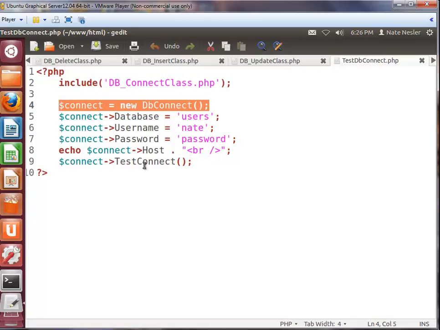And then I can test my connection. This is all coming from this one variable called connect, and it's an object, and so it has all these different properties to it that we define when we define a class object. So it makes it a lot easier to code because everything comes together in this one nice neat package, and then we can just reuse it as many times as we want. So every time we want another database or whatnot to connect to, wherever, we can just create another database connection object. So we can just do another new db connect, open close parenthesis semicolon, that's another variable. And then we have all these properties for dealing with that server.